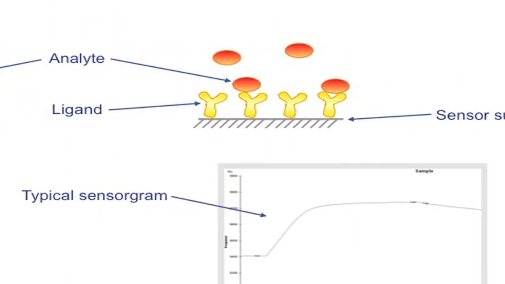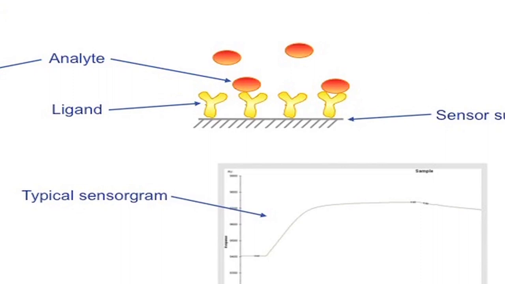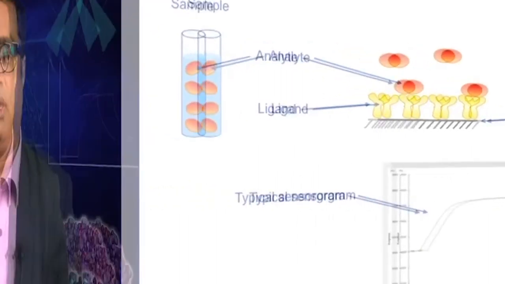And coming to the different varieties of assays that we have, one of the very simple assays would be a direct binding assay. In a direct binding assay, you have the ligand that is immobilized on the sensor chip and an analyte or a sample is passed on the surface and the interaction is recorded, and so you can see on the screen the interaction shows this way, a very simple binding and a regeneration.